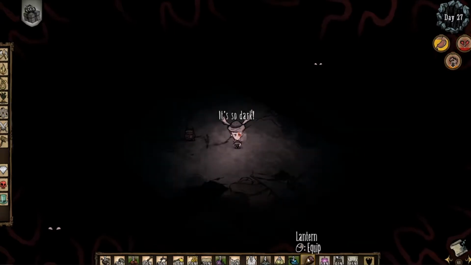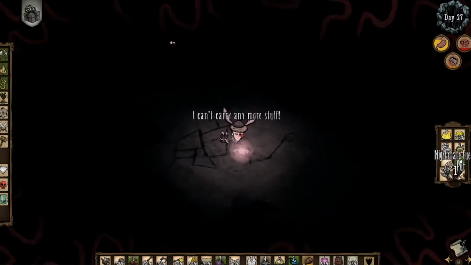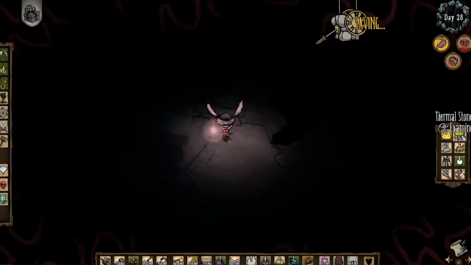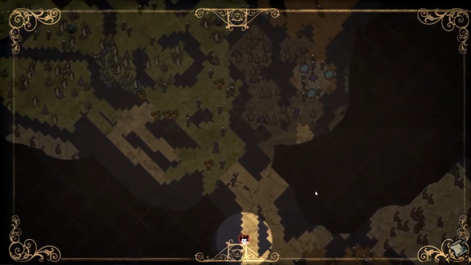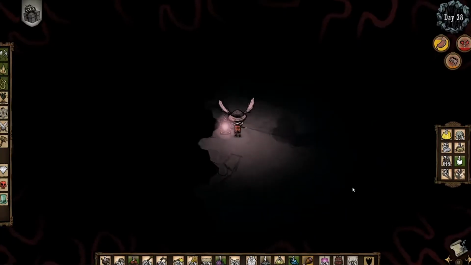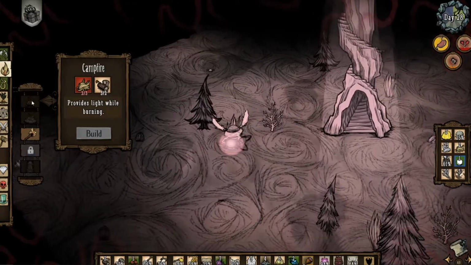All I needed to craft another fire was one grass tuft, which I could find near the exit. I just had to make it quick. Day 28 hit as I continued my desperate sprint back towards the surface. My thermal stone was now completely uncharged, which meant I had less than a minute before I began to freeze to death. All I needed was that one grass tuft and I'd be home free, and in just the nick of time, I got it.